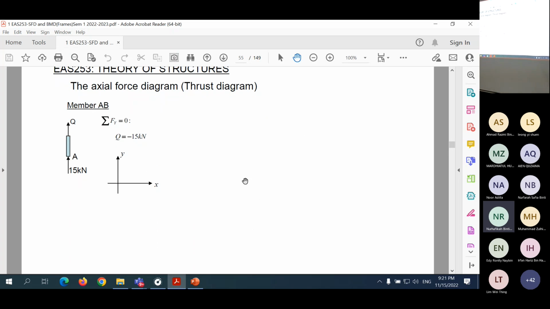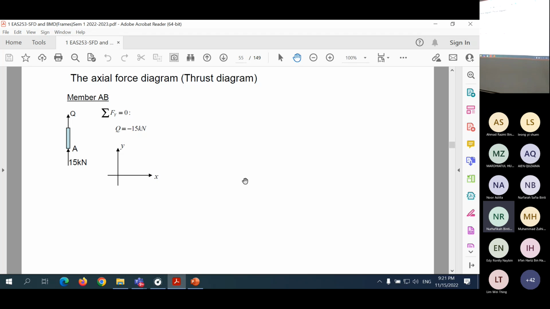So next is the axial force. Just now, the axial force we didn't show in the free body diagram, because if you draw a free body diagram with too many axial forces, shear forces and bending moments, then there are too many things there. So we omit the axial force first. So finally we calculate the axial force.